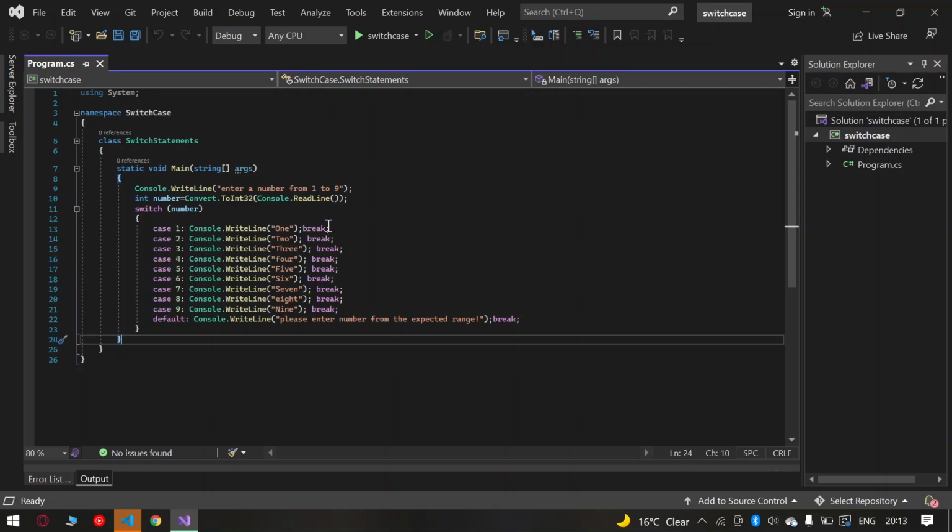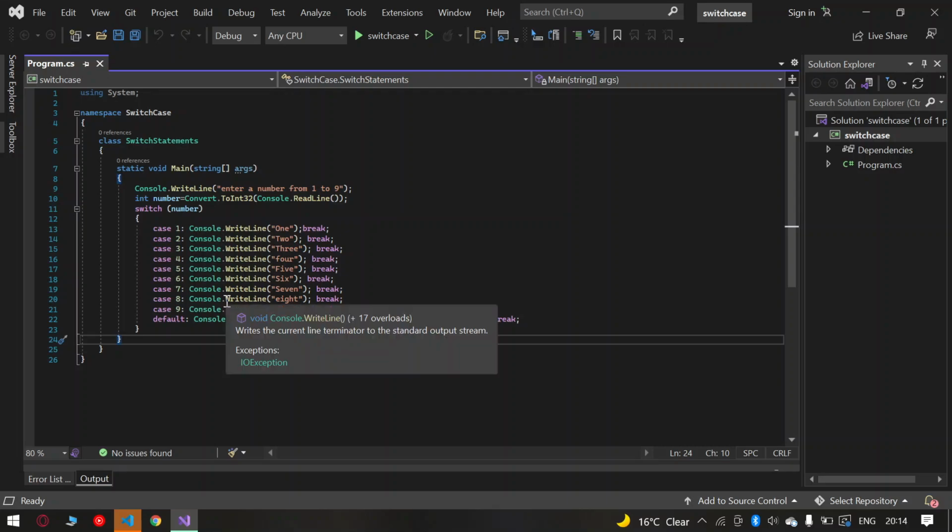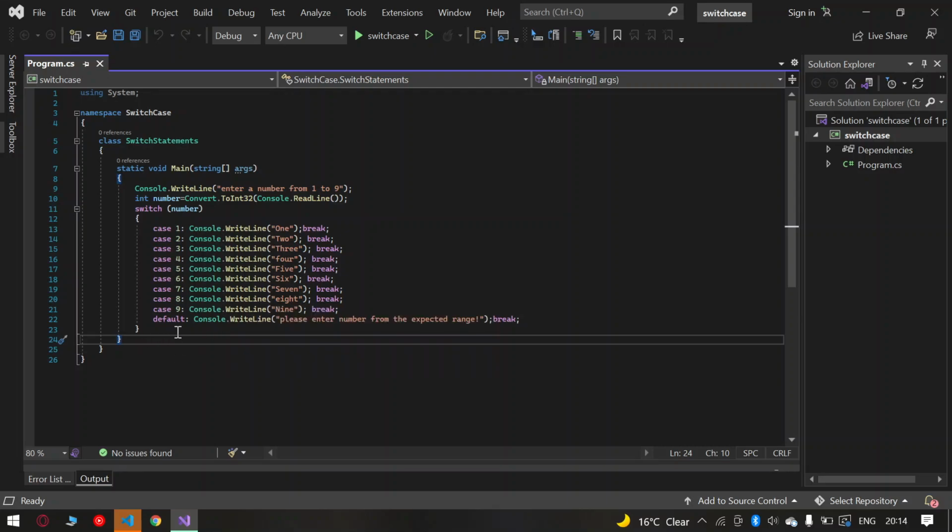What break does is, if this particular case is true, it takes you out of the switch itself, so the computer doesn't have to check every single case. And if the input is not in the range from 1 to 9, then we go for the default one, that is Console.WriteLine, "Please enter the expected range", and it breaks again.